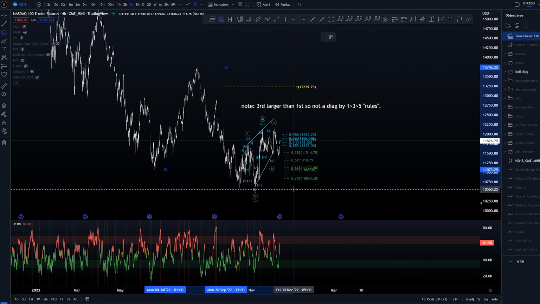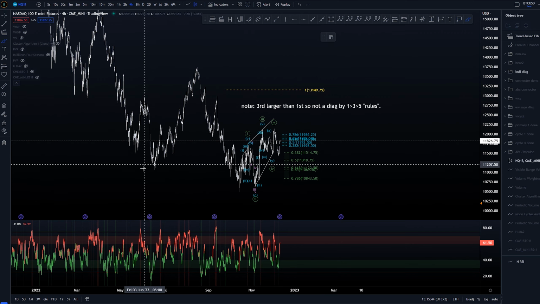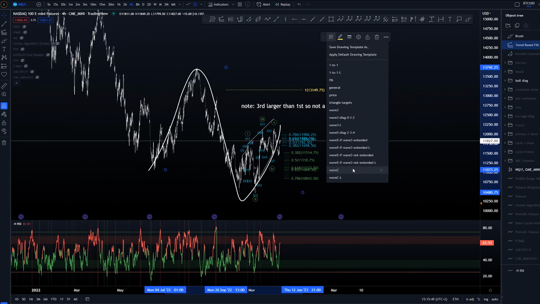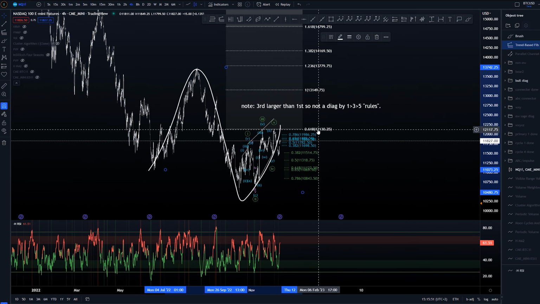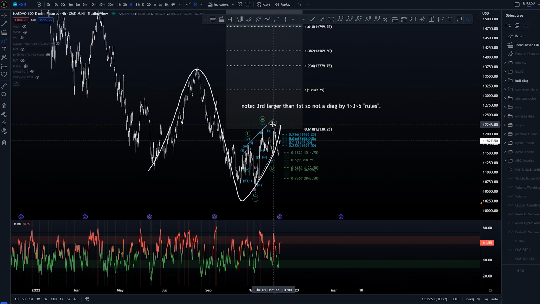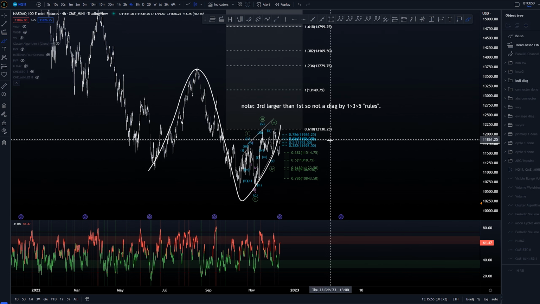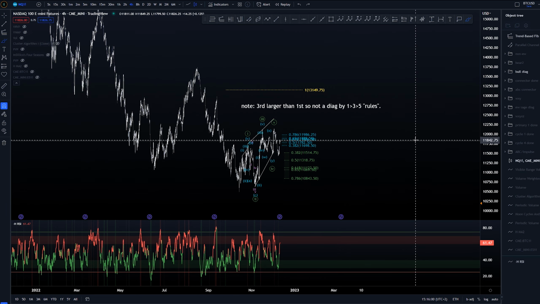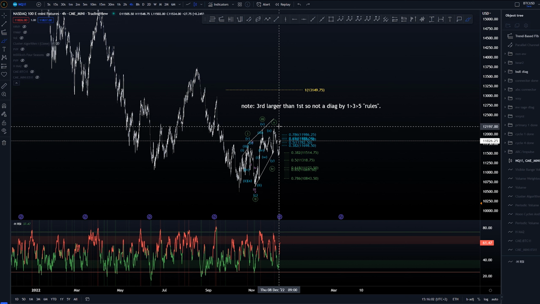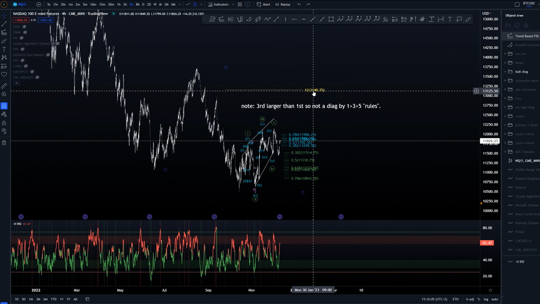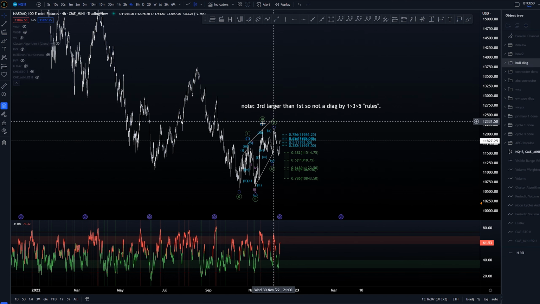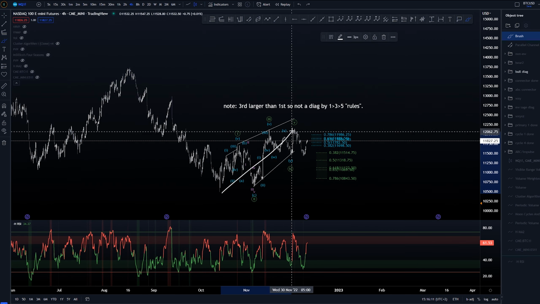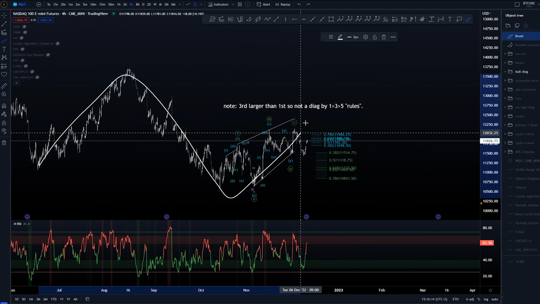If we are still thinking on the higher time frame that this was some kind of running flat, we are certainly able to do that. We hit the 0.618 here to the tick. Again, 0.618 is the minimum I want to see for this kind of structure, or any expanded structure, to be hit with the C wave. So that is something that I hold as a minimum. So that is definitely still possible, and at that point, this would not be the start of something new, but the end of something.